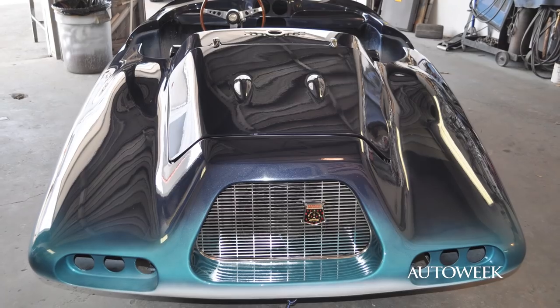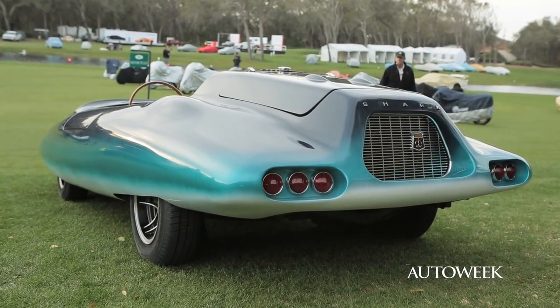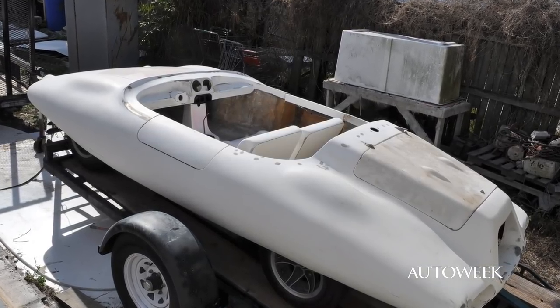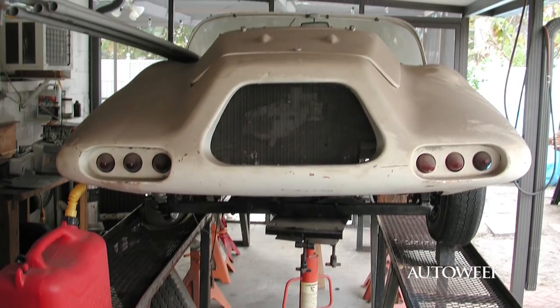He restored this Shark for the first time back in 1981, but the end result didn't look anything like it does today. We were given the opportunity to present this car at Amelia Island in 2013. That opportunity came last fall, around October, so that was about five months. The first month or two we tried to figure out if we could do it — the first month was spent planning, the second in designing, and the last three months, 90 days, we spent entirely on the restoration.